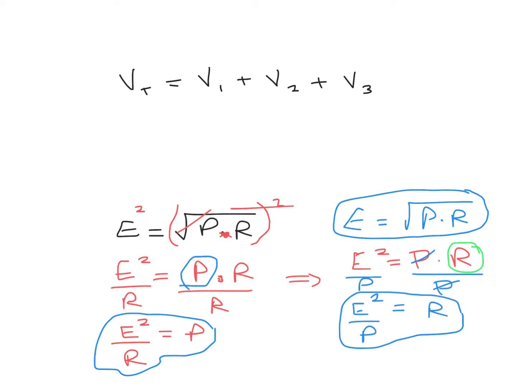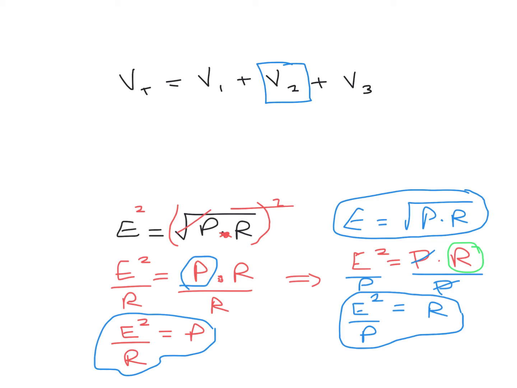But quite often, you know the total voltage, and you want to find one of the individual voltages. So say I want to solve for not the V total, but say V2, or V1, or V3. Doesn't matter, the procedure will be exactly the same. The difference in this question is the variables are not multiplied together, they're not divided, they're not square rooted or squared, they are added. So the opposite would be to subtract.